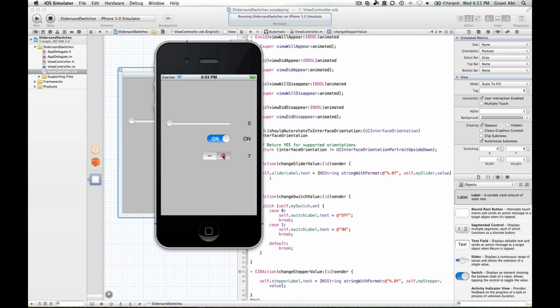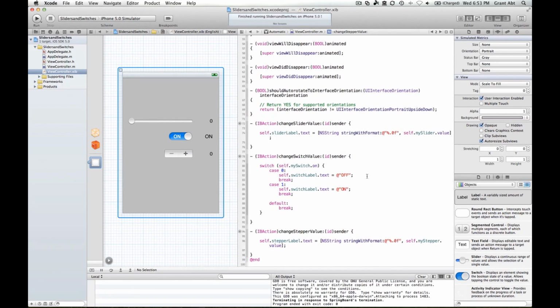But if you click and hold, it will ramp up and really go for it up to our maximum value, and the same in the minus direction. Click and hold. Okay, down to our minimum value. So that was inbuilt into the stepper itself. We didn't have to choose that functionality. Okay, so that's the stepper.